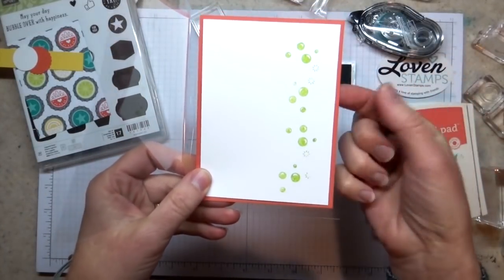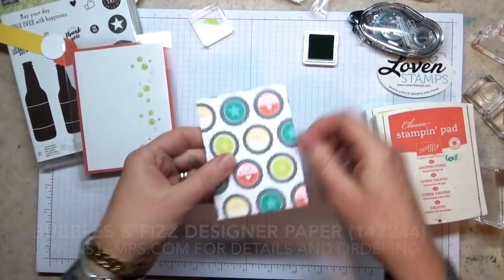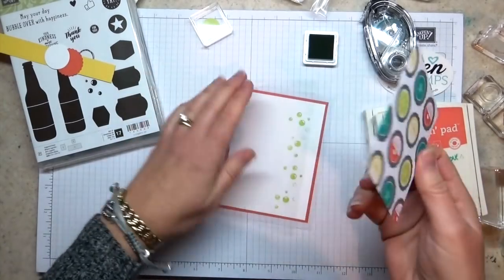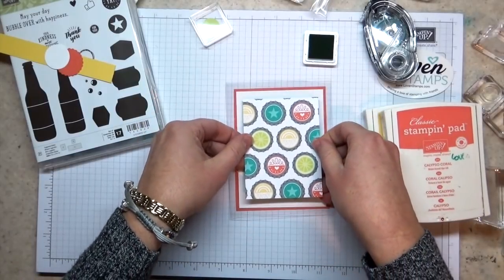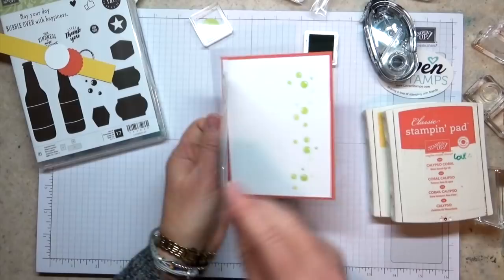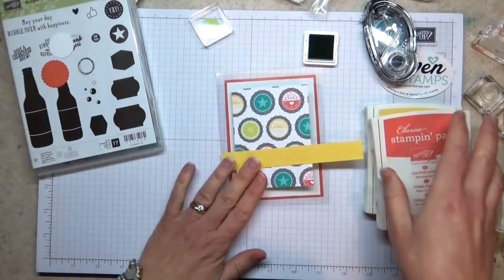This one is just a quarter inch smaller than the Clips of Coral on the back. We also have a piece of Designer Series Paper which is fun on both the front and the back. I'm going to place this but be a little judicious with my adhesive — just a little bit at each corner on the off chance that it does show through. Rather than positioning it on the window sheet front, I'm actually going to position it based on the card stock layers because that is what is going to show as people look at this card front. I got one little bubble a little too low but that's okay — it's just a peek of what's inside.